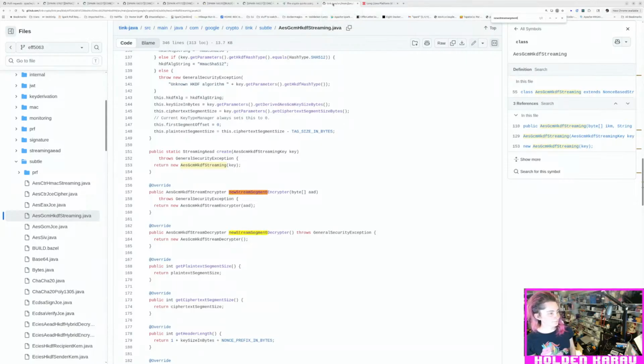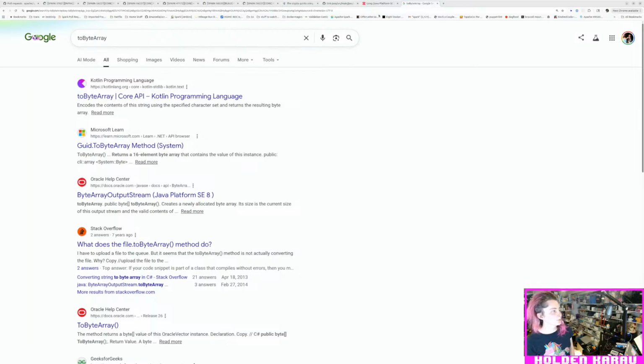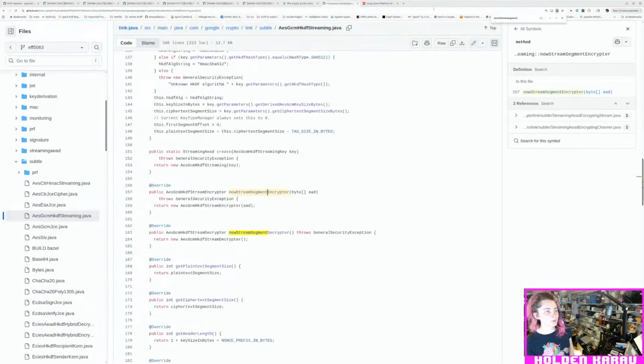Wonder if we can find people who use this code. Byte array, pretty common. New stream segment encryptors. Let's see. Find uses of this.